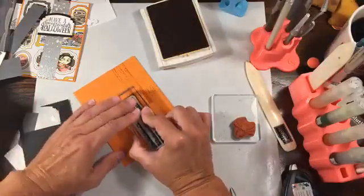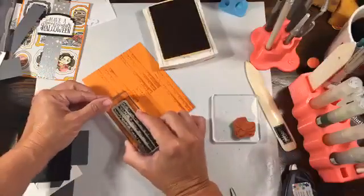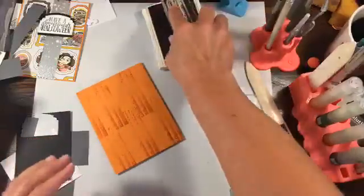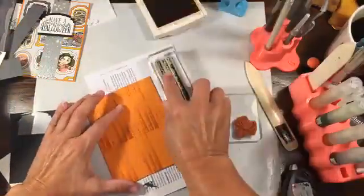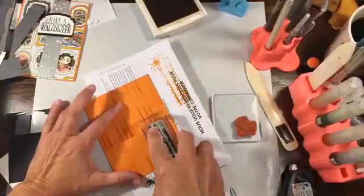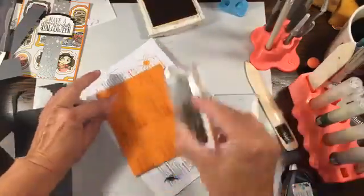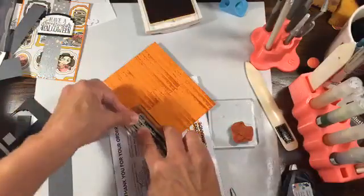And I'm kind of going off. So I'm just going to create an opposite pattern here. And then I will go back in and fill it in. Okay, so there's that. So now what I'm going to do is I'm going to stamp off for the second one. So you can do more than one. So just for the sake of it. That way we'll get finished a little sooner.